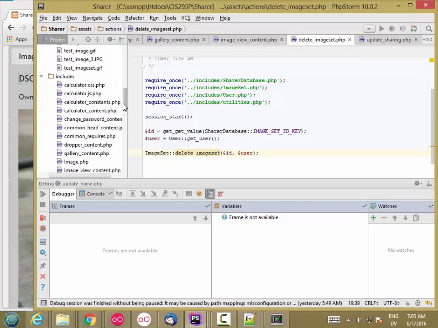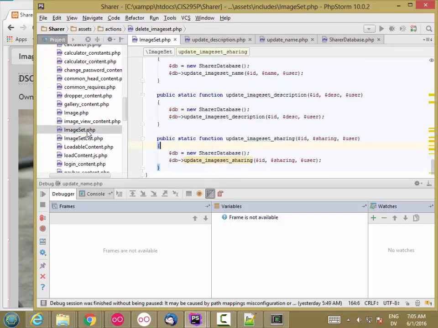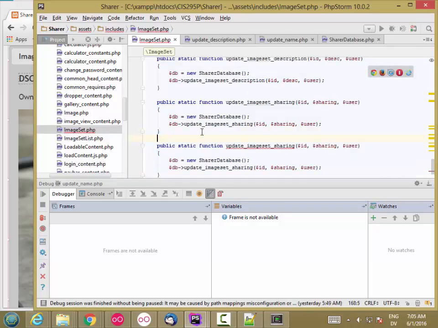And then in my image set, call this delete image set. Pass in ID and user. And then call delete image set, pass in ID and user.